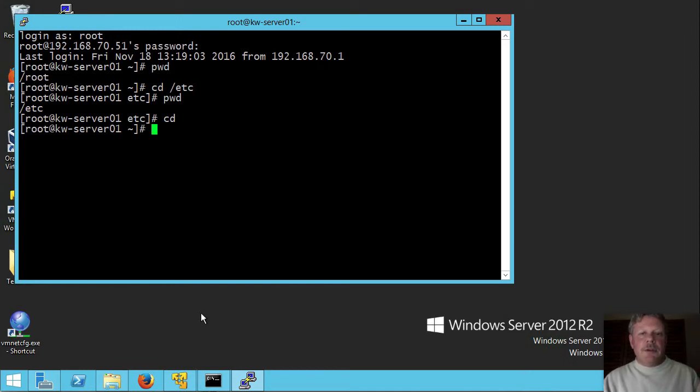Now, next thing we want to do, in step 4, we want to change to the grub directory, which is underneath the boot directory. Again, we can use relative or absolute path. But because we're going to go into a different directory structure from where we are right now, and that common denominator is the root or the slash, I'm going to use absolute paths again. We could do this in 2 steps. We could change to the boot directory, and then we could change to the grub directory, but it's a lot better to do it as a single command. So we just specify the entire path.